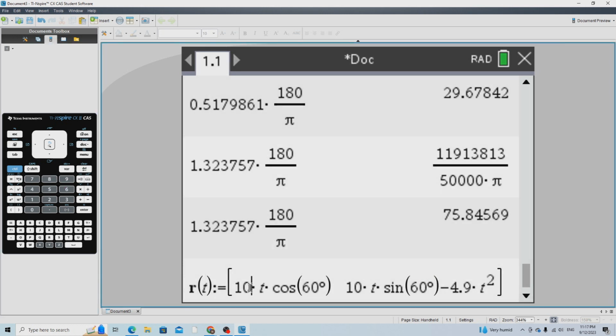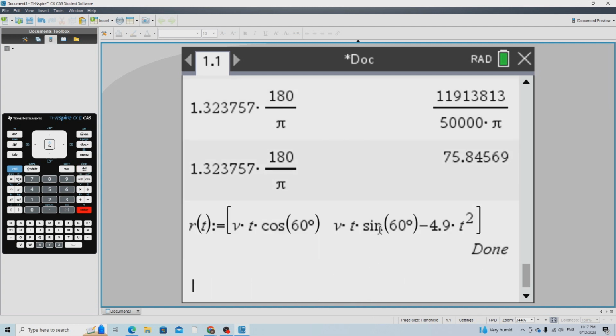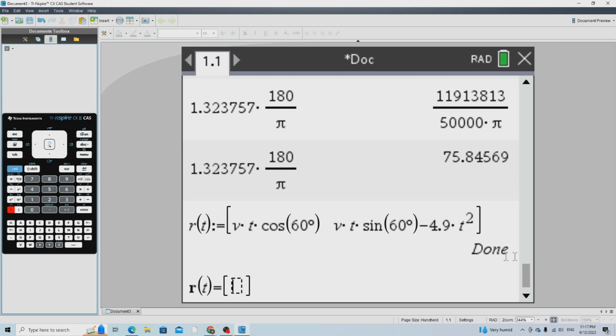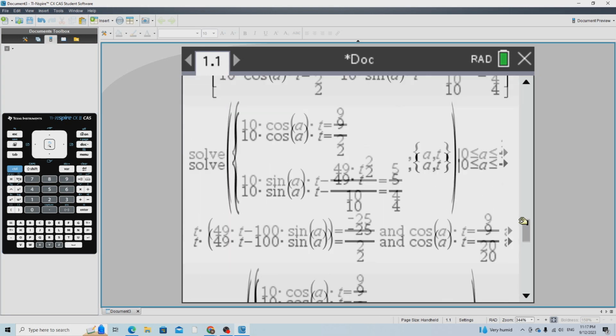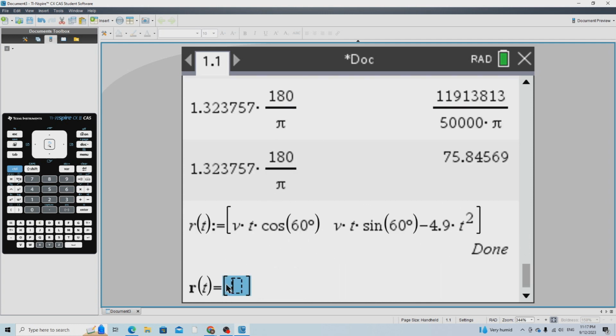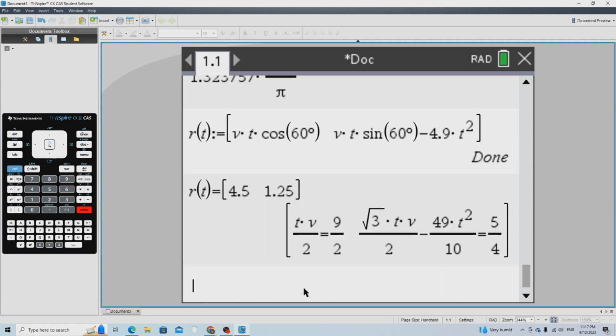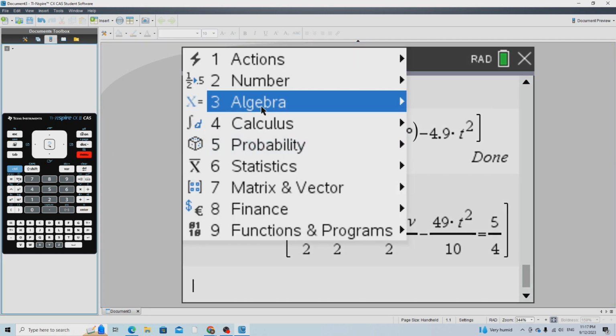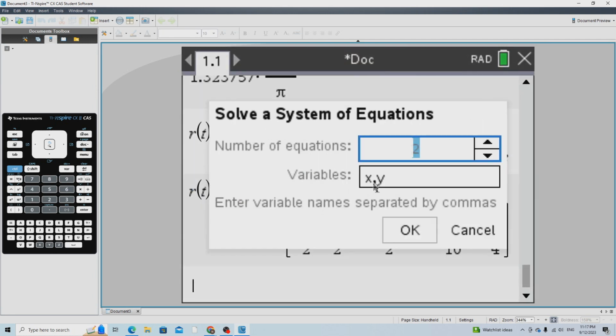And we know that this is velocity. We don't know the velocity, the right v, and okay, we got that. Same thing, r of t should equal what we did for the other one, which is this. We get two equations, and then we solve these two simultaneous equations, going to algebra, where we're calculating velocity and time.